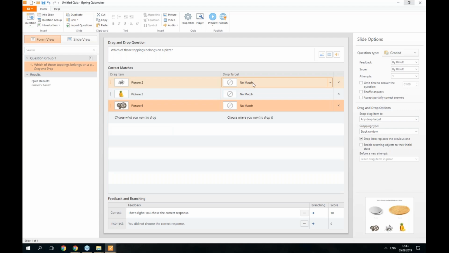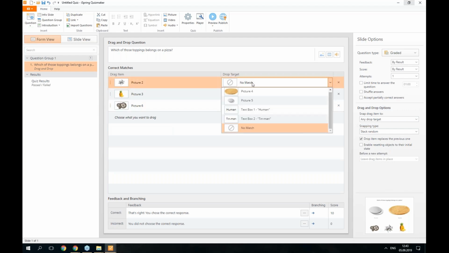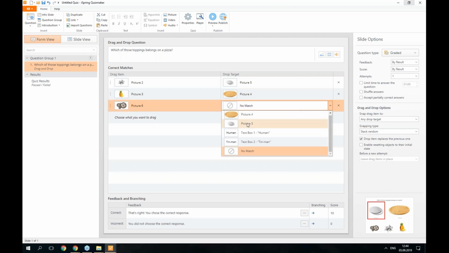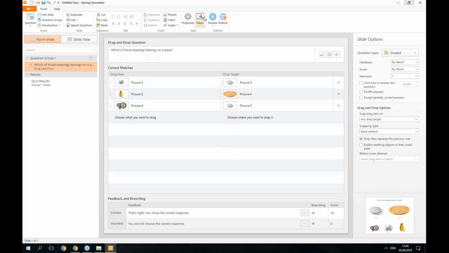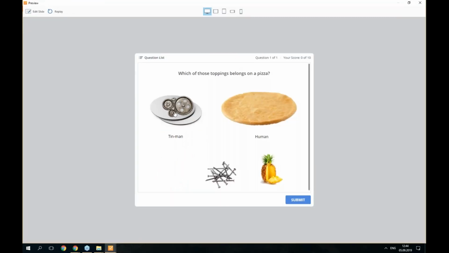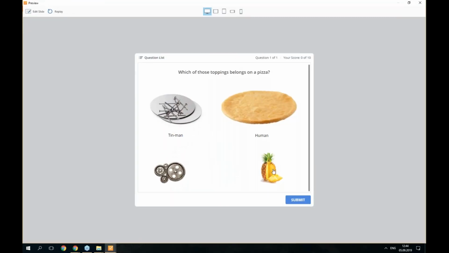And the drop targets are gonna be like this. By the way, you can drag and drop text boxes too. So if you create a text box, you can also make it a draggable object or drop something on it. For nails, we're gonna select the Teen Man pizza, and human pizza is gonna go for pineapple, and Teen Man again for metal gears.